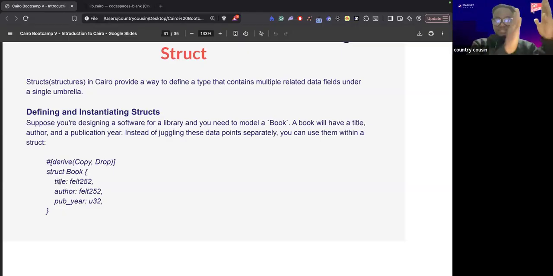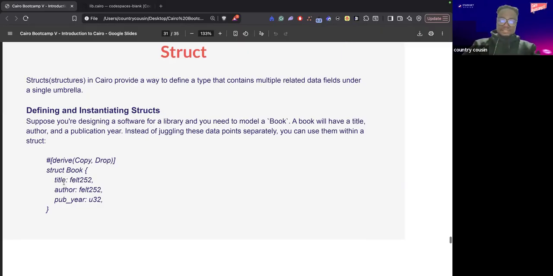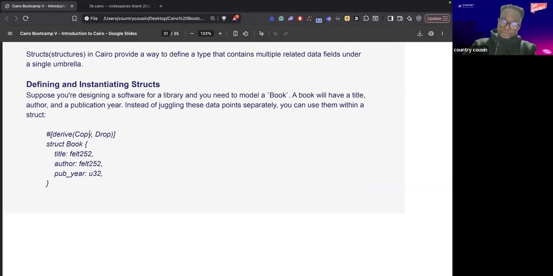You keep when you have the name here, then you specify the type that is going to be on the other side. That is what this is all about. Then we're making it copyable and then drop it once we are done using it. This is very, very crucial.